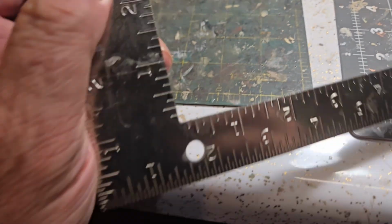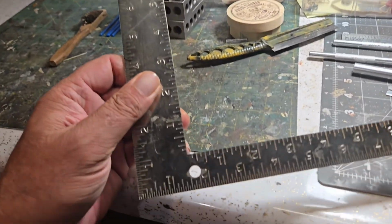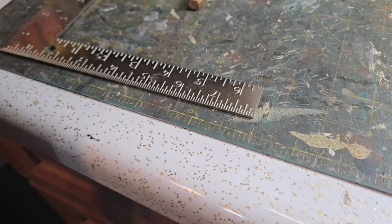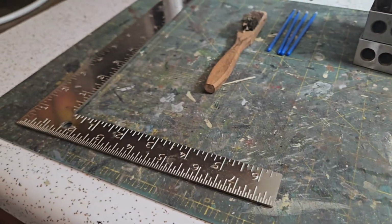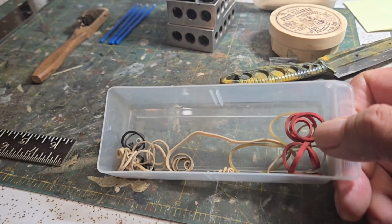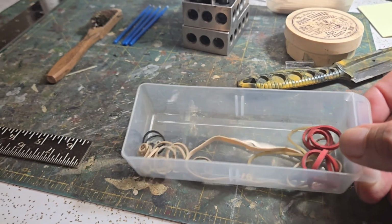What else we need? Sometimes we need a square. I have a smaller one, and I don't know where it is, so I just grabbed this bigger one. But keep walls aligned. Some things that also help do that are rubber bands. I always keep some of those around. Hold walls and roofs and stuff on while the glue dries.